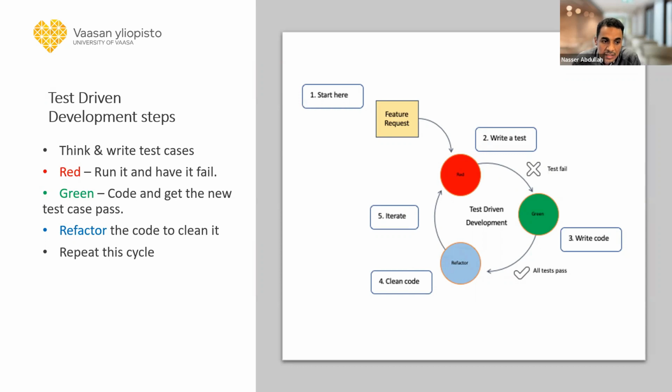After that, you see here the red point, they say, okay, run it and have it fail. The important thing is we have a test, but for the code, we just write whatever, so of course it will fail. That's why they say, run it and have it fail. Okay, we have it fail. And now we have the test, we try to fix our code to pass these test cases. And then we improve the code, just refactor the code and clean it. So this is the step.